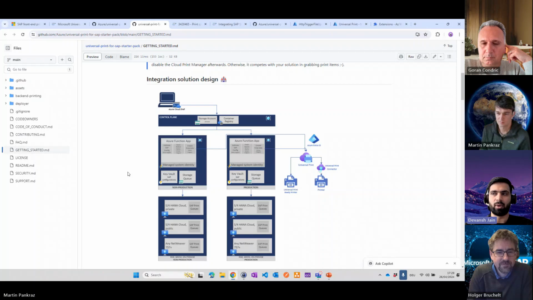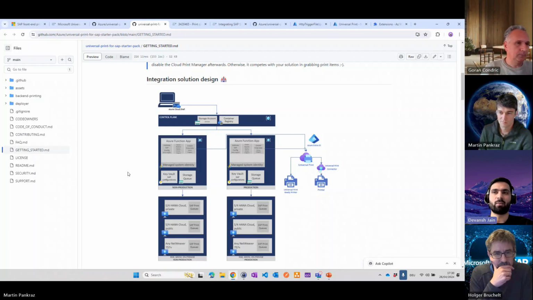And then the storage account that you see there maintains the queue of items that are scheduled to be printed. Because as of now, Universal Print, or any physical device for that matter, cannot print, say, 1,000 jobs in a minute. It will have its own capacity to print a page in 1 second or 2 seconds. So based on that, the storage queue maintains a queue where we have all the incoming items from the SAP, and then we manage them within that storage queue.